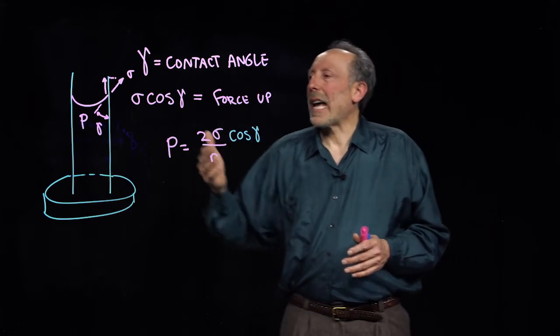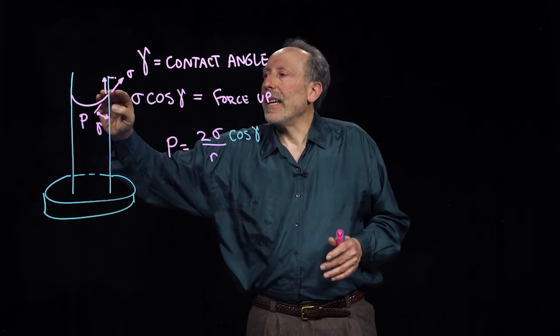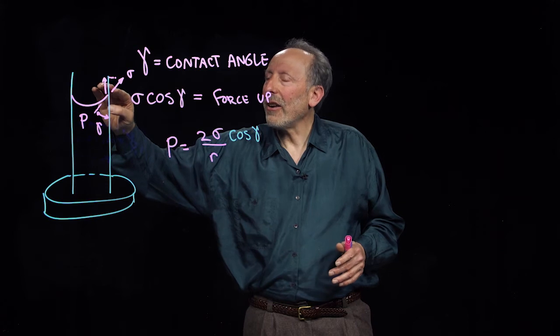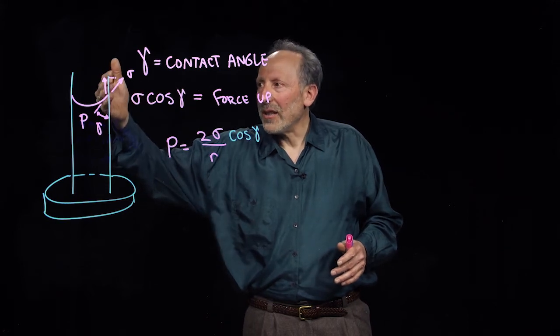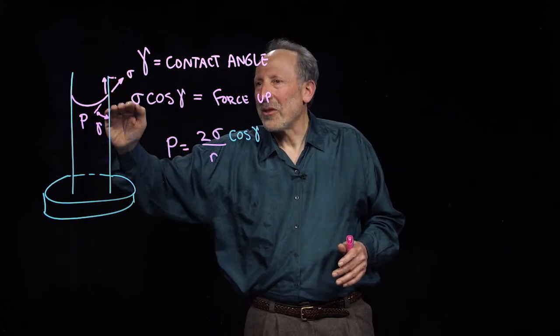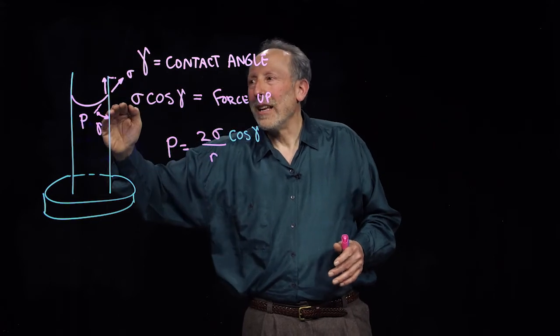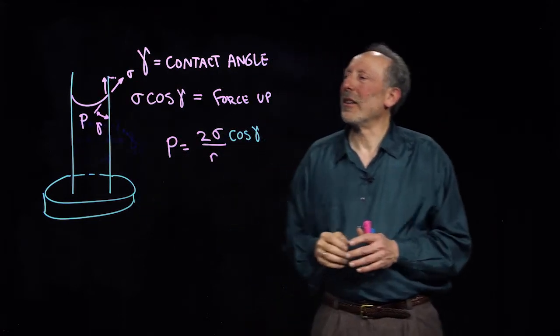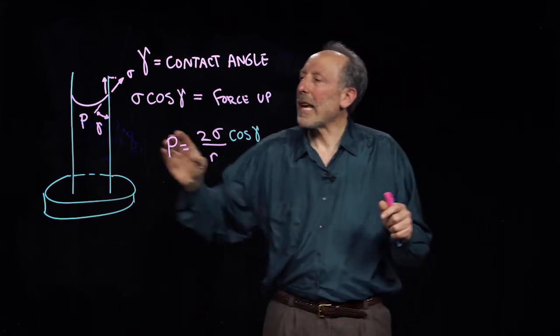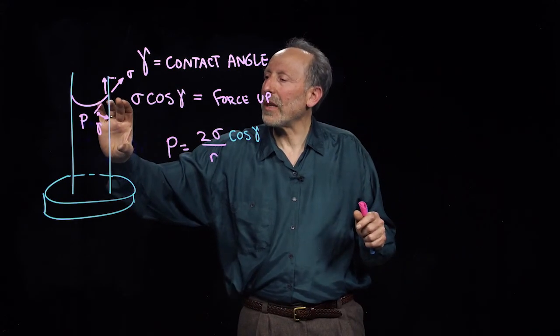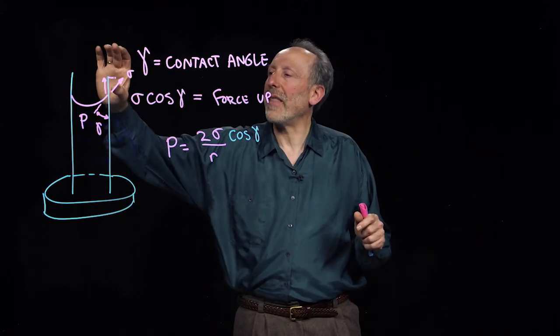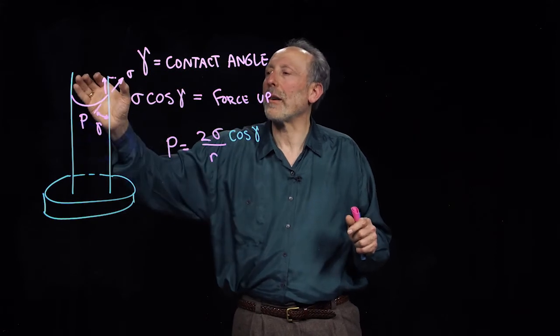So really what's happening in this case is that the glass-air interaction is not sufficiently negative to pull the water up. And so it's only partially pulling the water up. So really what's happening is we have, remember, the force balance between this force per unit area and that force per unit area pulls the water up.